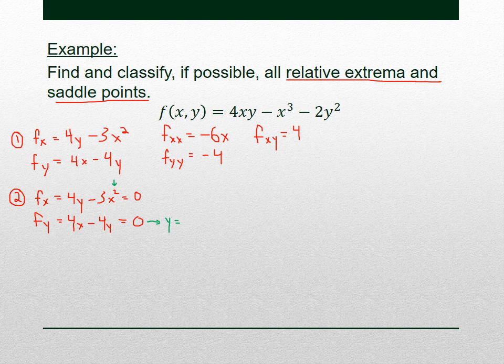So if we do that, we'll get y equals what? Well, we'd have to move the 4y or 4x over and then divide by 4. Well, what does that look like? We'll go ahead and do that off to the side here. If we move the 4y over, we get 4x is 4y. Divide by 4, you get x equals y. Okay, so y equals x is what we get from that.